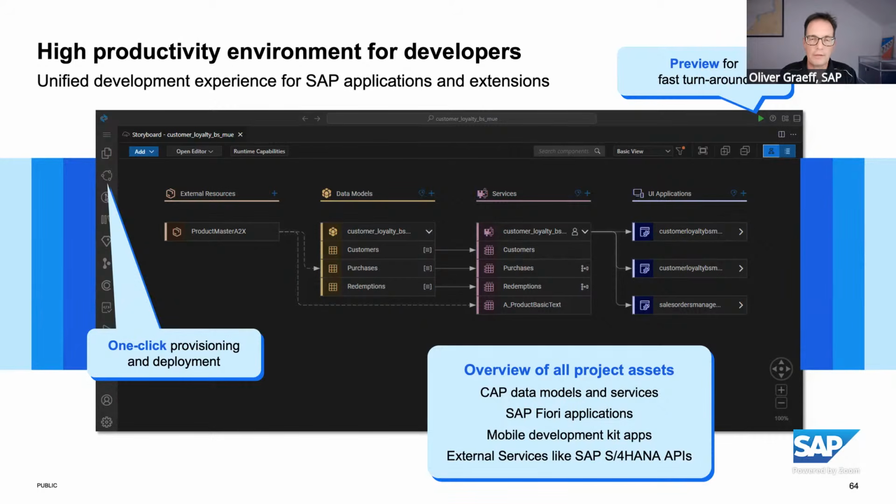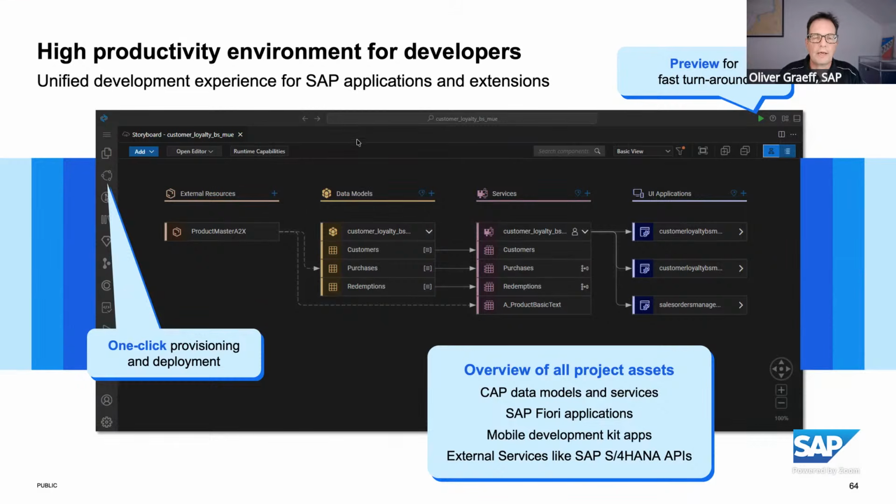You can have a look at the files and folders and just go into your CDS file or UI5 coding and change that. And then come back to the visual tool again and so on. And I think this is an advantage. So you're not limited to the visual editors and their capabilities. Of course, they cannot cover all thinkable things you do with code, but then you can just go to your code editor.